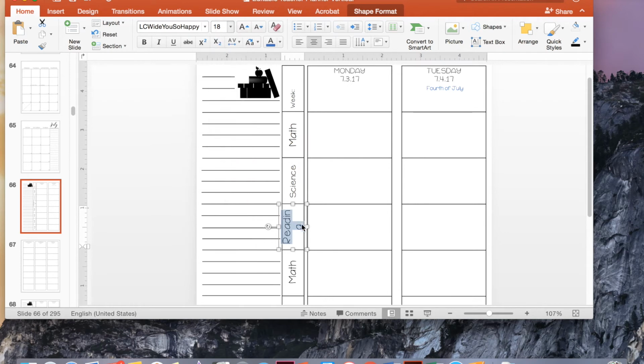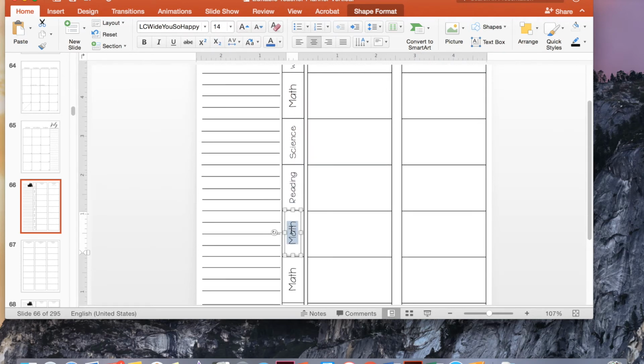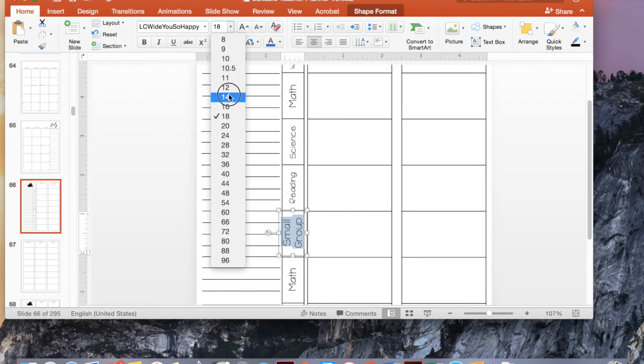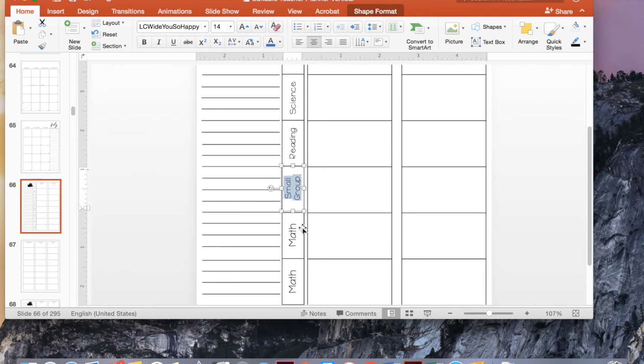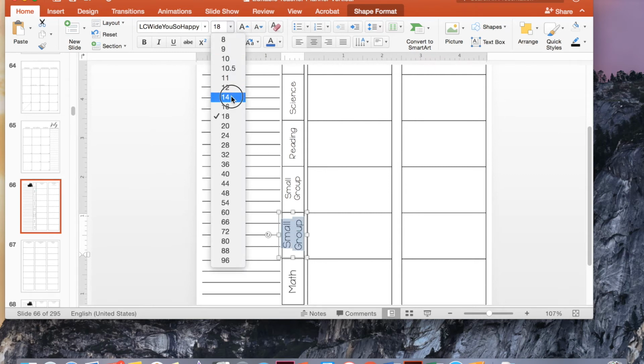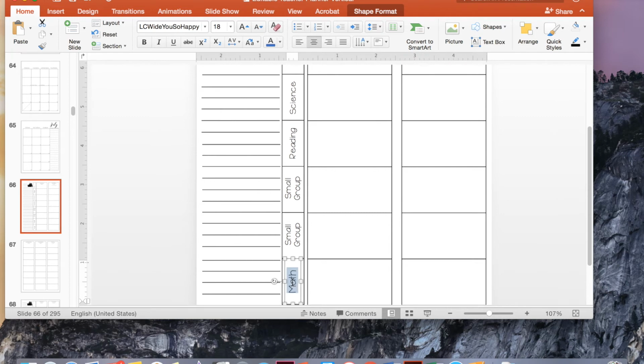Let's change that font. Let's say this is small group. I'm just making stuff up, guys. Small group. And let's just make it closing circle.